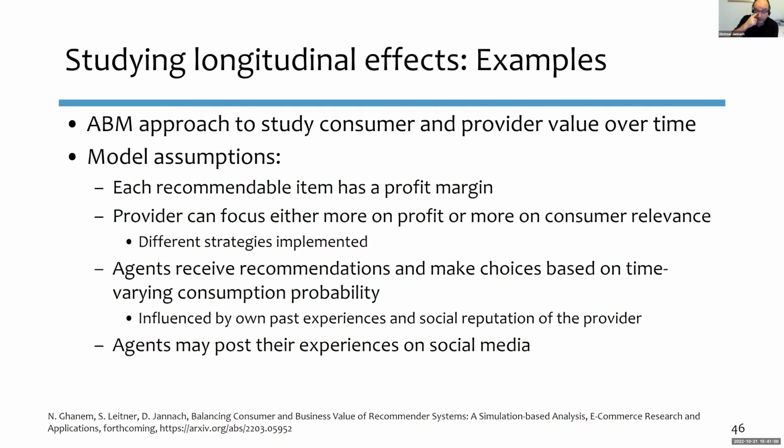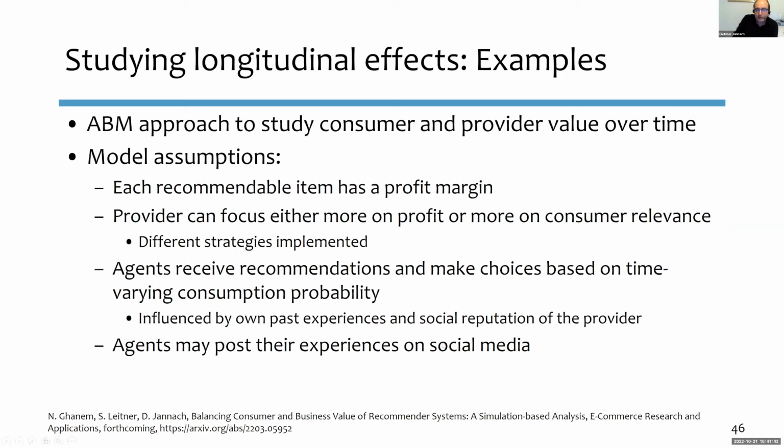We also very recently did one such agent-based simulation study, where, in contrast to the previous study, which mainly focused on the user side, we also had a provider agent. We wanted to study profit awareness, or price and profit awareness. So we assumed in that simulation that every item that the system recommends has a profit margin, and the provider can run different strategies, either focusing more on profit or on consumer relevance. With this simulation study, we want to find out what the long-term effect is on cumulative profit, or whether the trust would decrease, and so on.